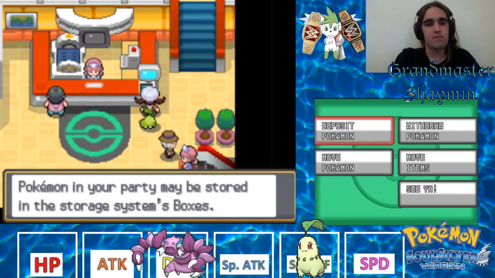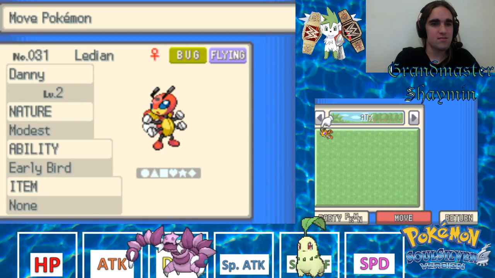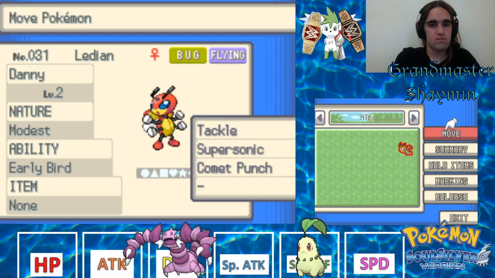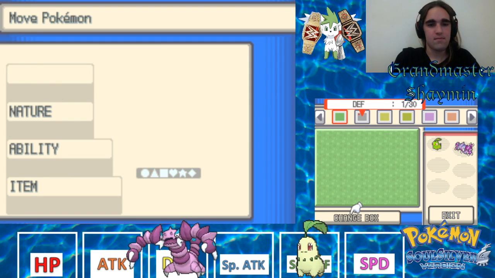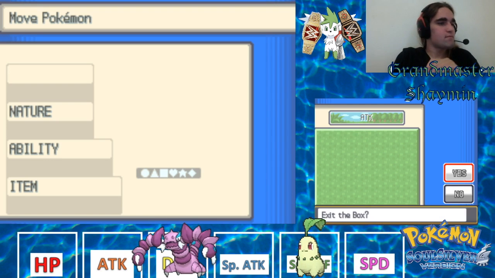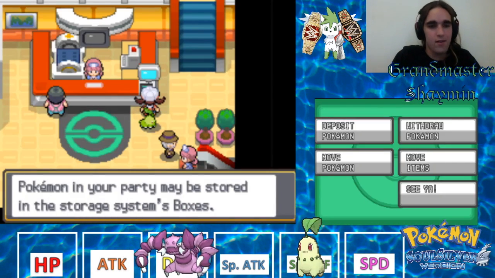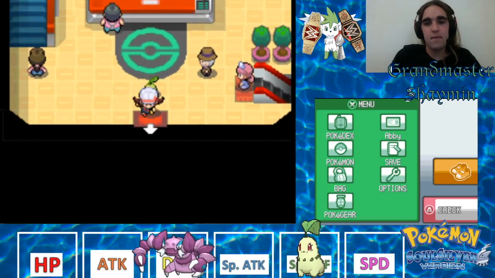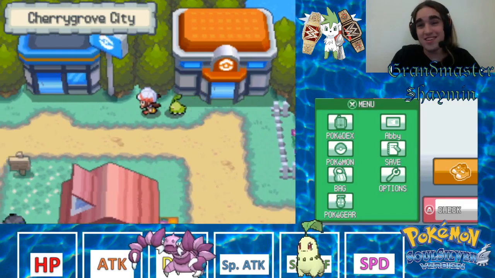Yeah. Oh shit. That was attack, wasn't it? Could have sworn I put it in defense. There we go. Defense. Okay. Exit. Sweet. Okay, so I know that was ridiculous, you know, whatever. But we're moving on now to see if we can't catch this Jirachi.